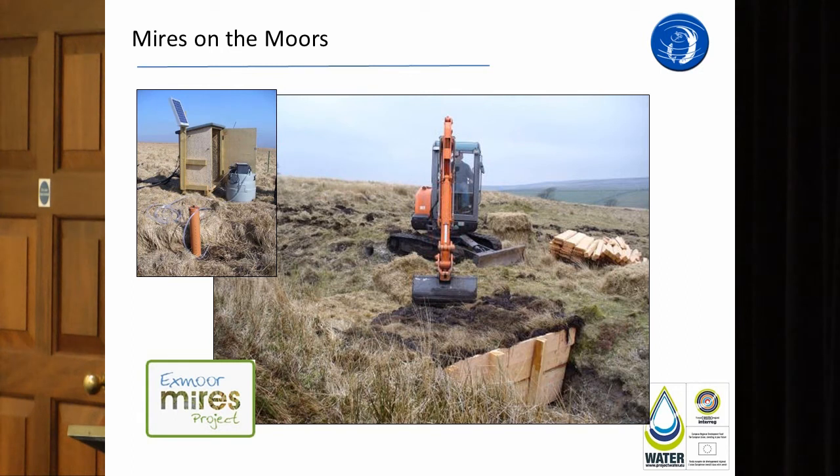Before I go into detail on what West Country Rivers Trust are delivering, I think it's fair to mention and recognise the work of the other partners. Without going into a huge amount of detail, the Mires project is aiming to restore the hydrology and that function, trying to reverse the decline and the drying out of the peat to improve water storage capacity. There's a huge amount of work that's already been achieved up to 2010 in the first phase, which was started along with Exmoor National Park. A number of surveys and ditch blocking for re-wetting was carried out, which came to over 600 hectares of surveys and 64 kilometres of ditches. So that's making great headway.